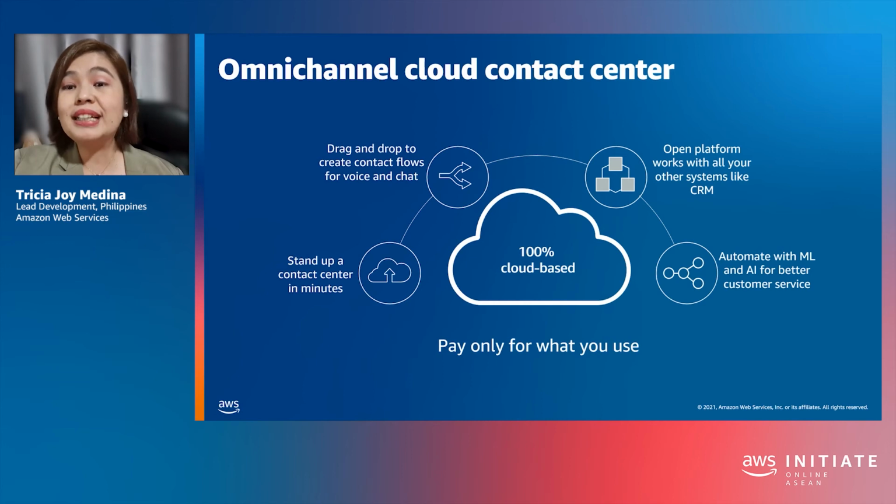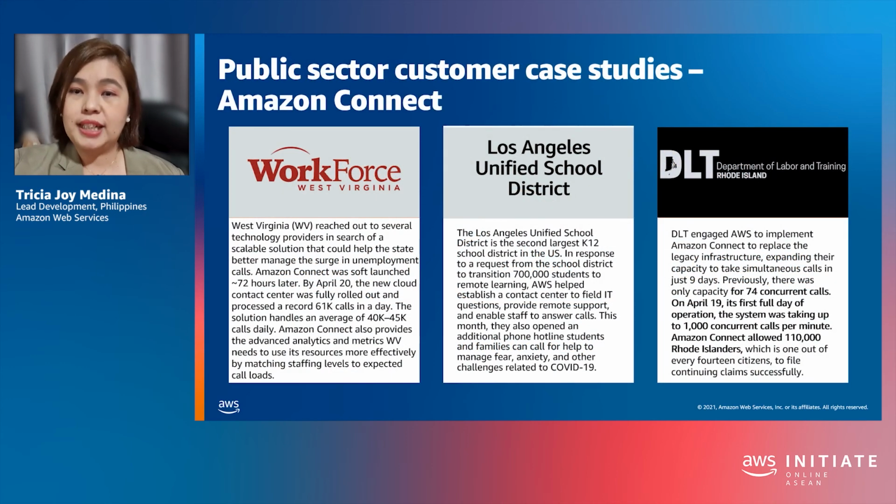Amazon Connect is a simple to use cloud-based contact center service solution that enables businesses to deliver exceptional omnichannel customer experiences that are natural, dynamic, and personalized. It includes all the standard functionalities of contact center operations. Skills-based routing maximizes the efficiency of agents and the satisfaction of end customers to ensure that you connect the right customer to the right agent at the right time. Voice and chats are recorded, making it easy to monitor and improve agent quality. All the common reports and analytics you would expect are available and easy to use, including service level, call handling, and agent performance. Here are some of our customers who are already using Amazon Connect.